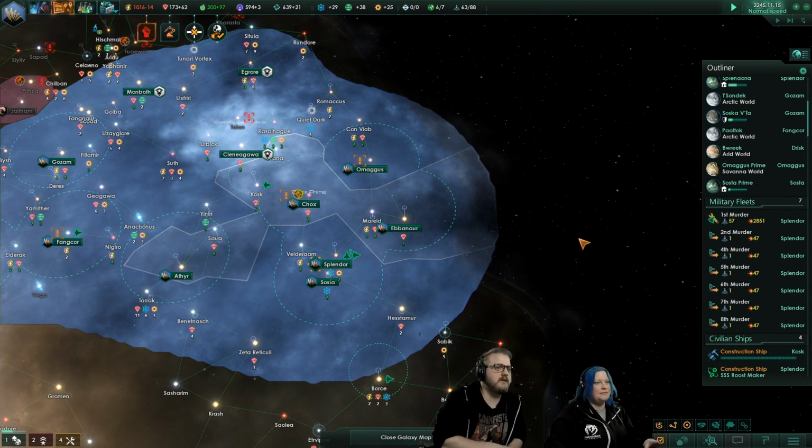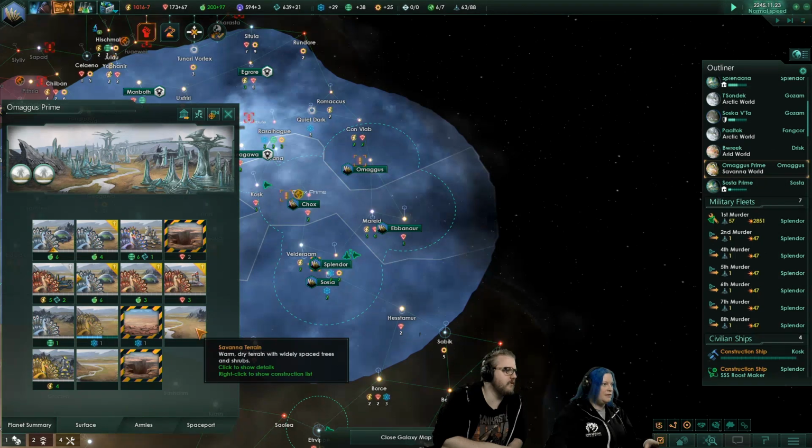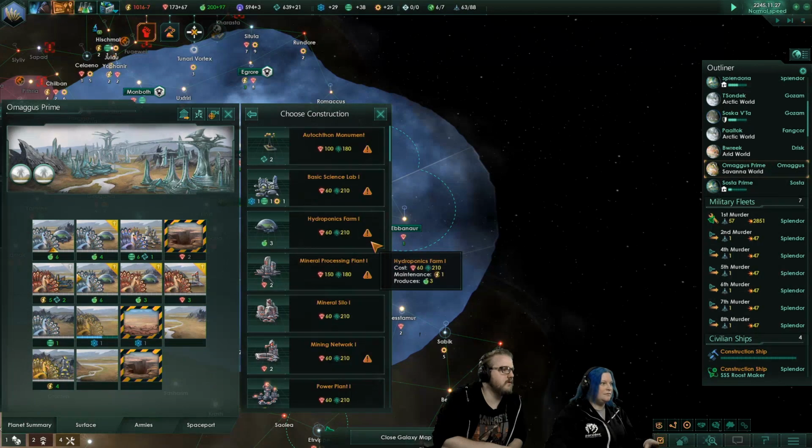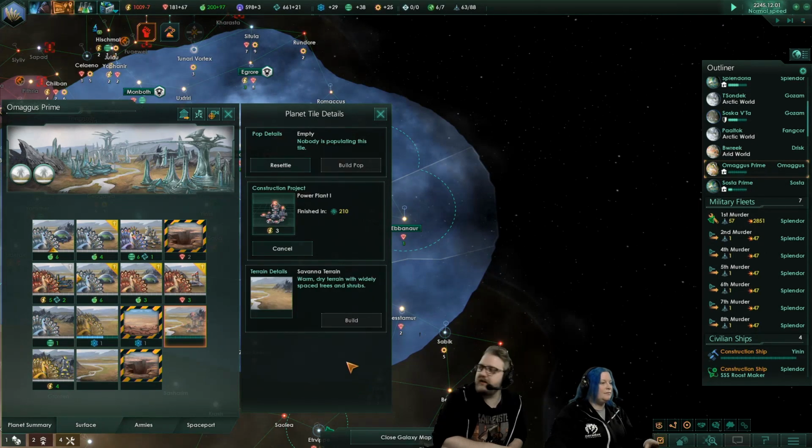Okay. And let's see if there's any... Was there anything on the Magus Prime we could build? Any free space or anything? Yeah, we have a free thing there that we could build a plant on. So, yeah, that power plant. Brilliant.